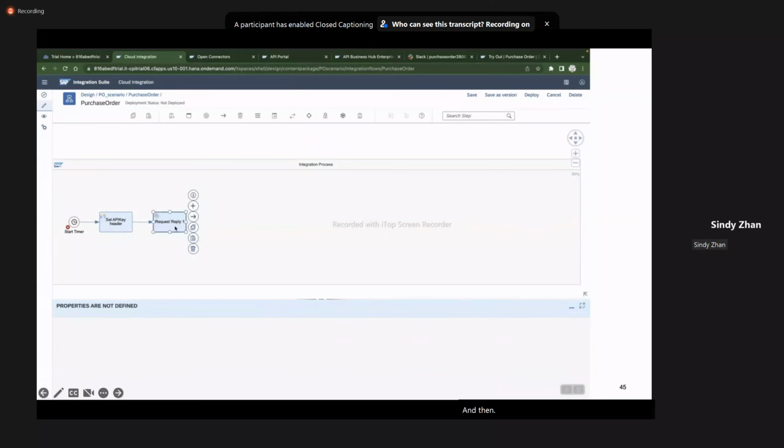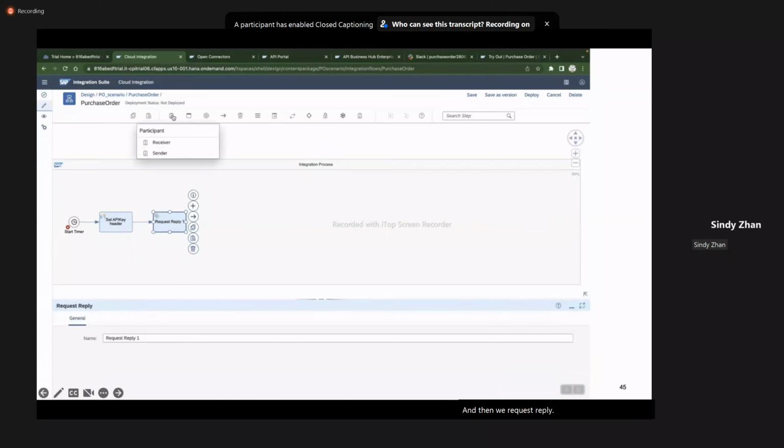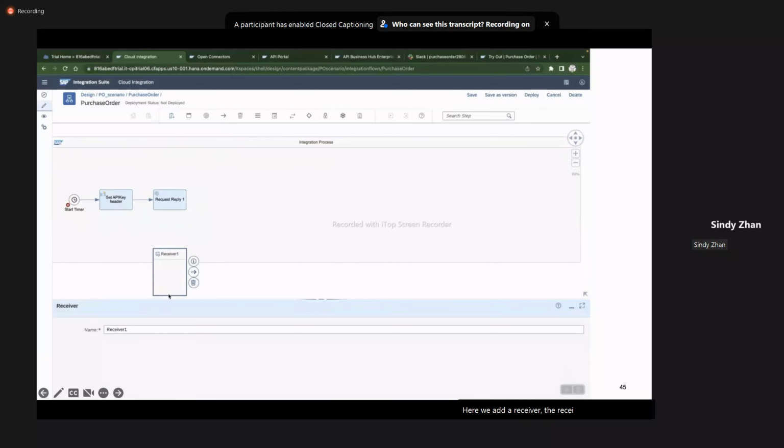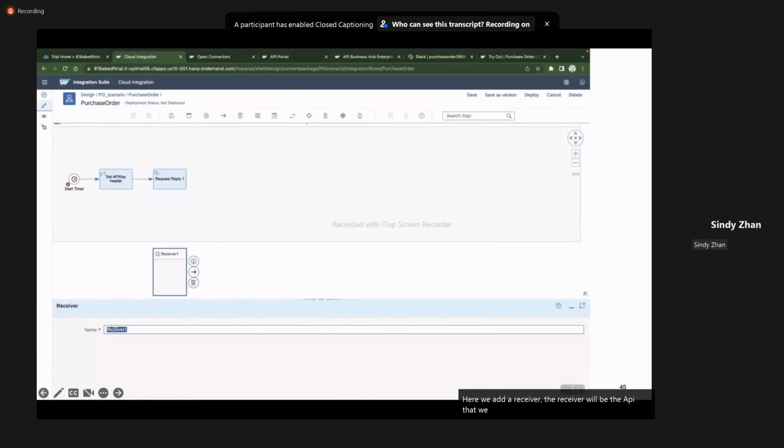And then we add request reply. Here we add a receiver. The receiver will be the API that we request.